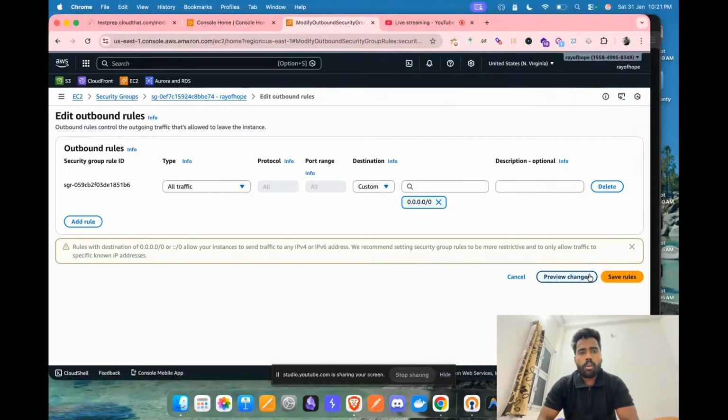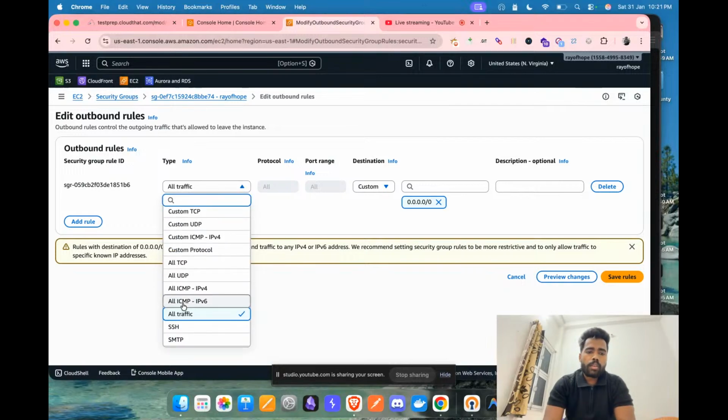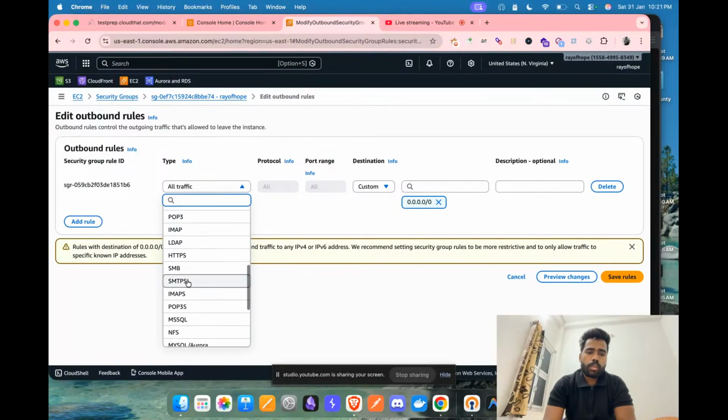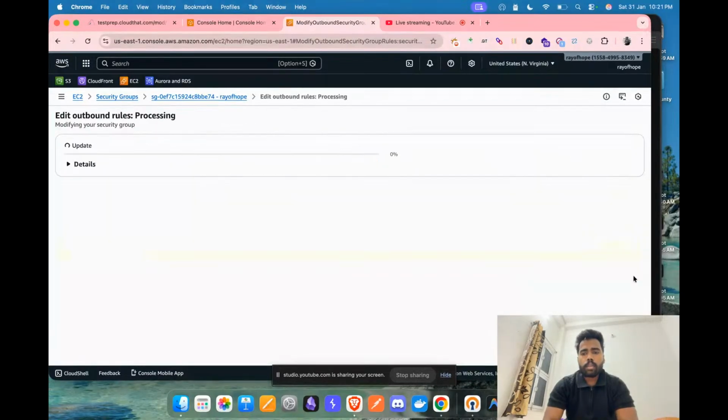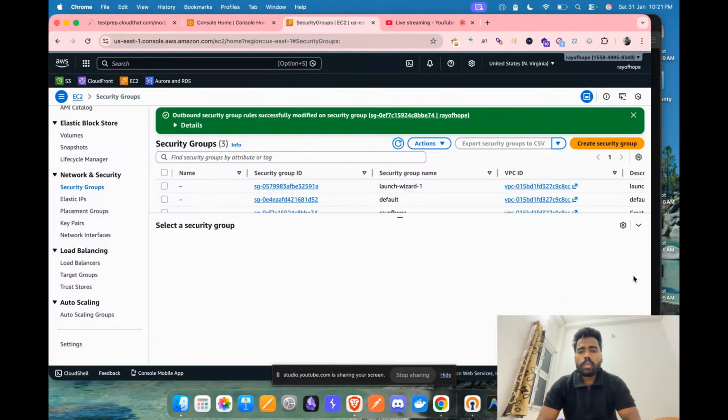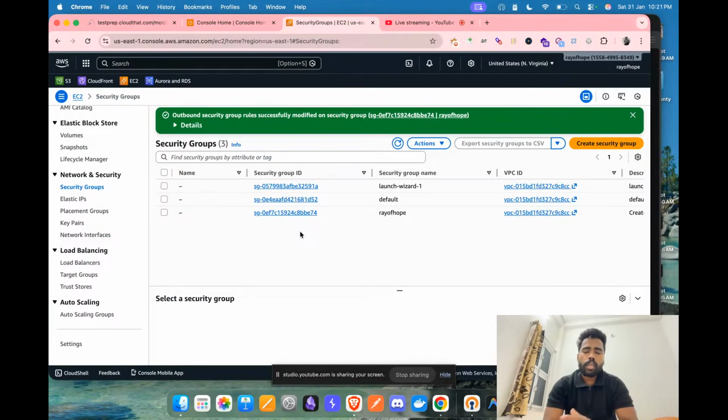I'll click on edit outbound rules. It is saying all traffic. I'll change it specifically to SQL Server and then save it. Once I did it, both the RDS and EC2 instance security groups have been configured with SQL Server, right?